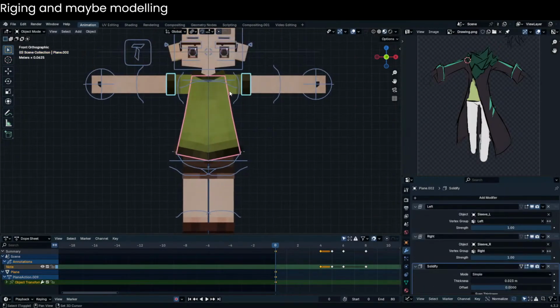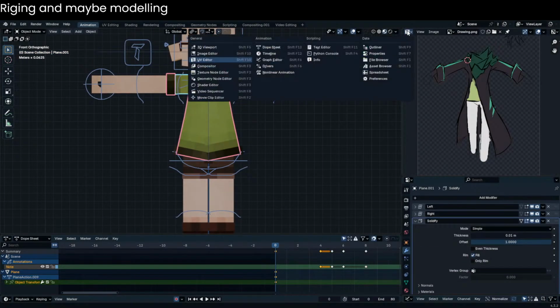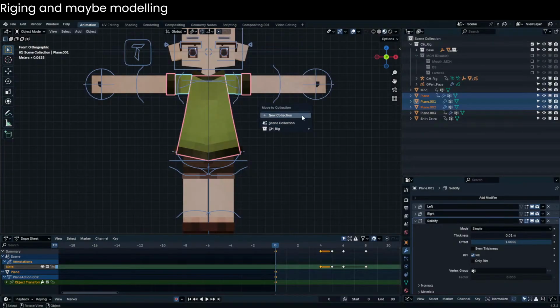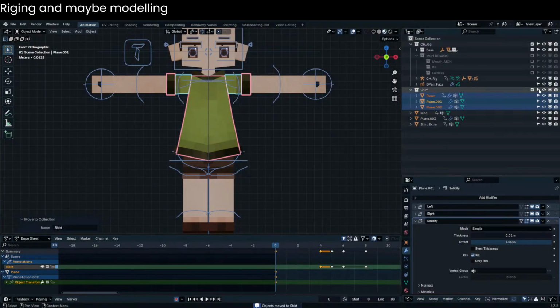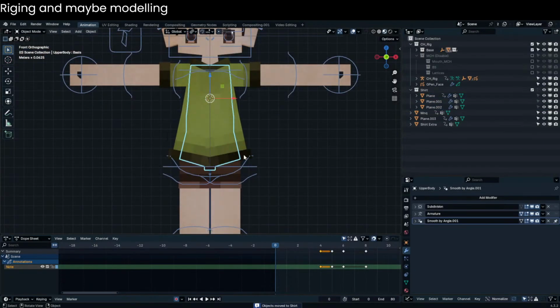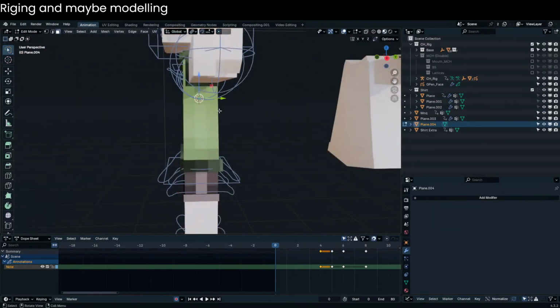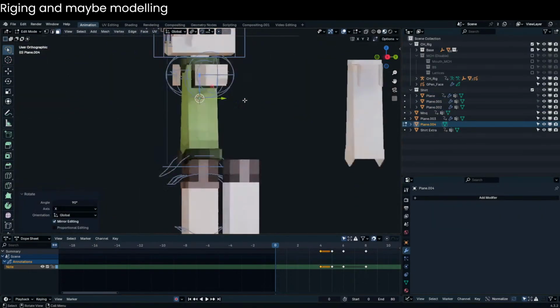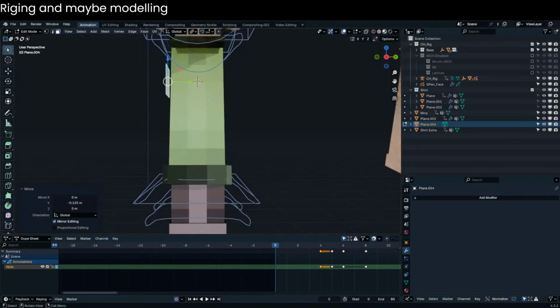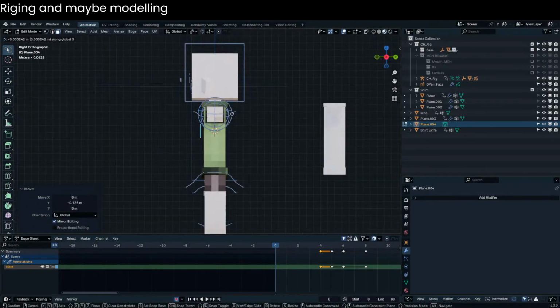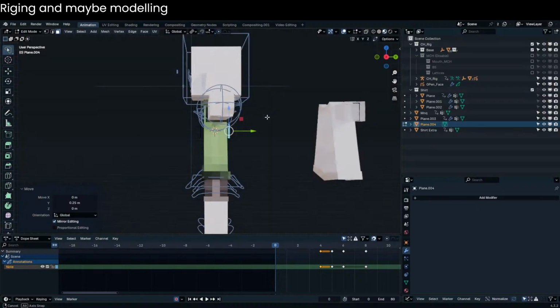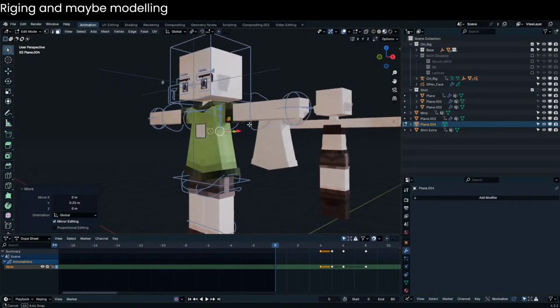Now that we have the shirt, we have a basis for how thick the jacket should be. So I'm going to call it the shirt, and I'll make it non-selectable, so I can't select it. Add a plane, rotate 90 degrees, and then move it outwards. So we're going to have it go here. I think this is perfect. And then we want to move it back. It goes over here. I can live with that, right?